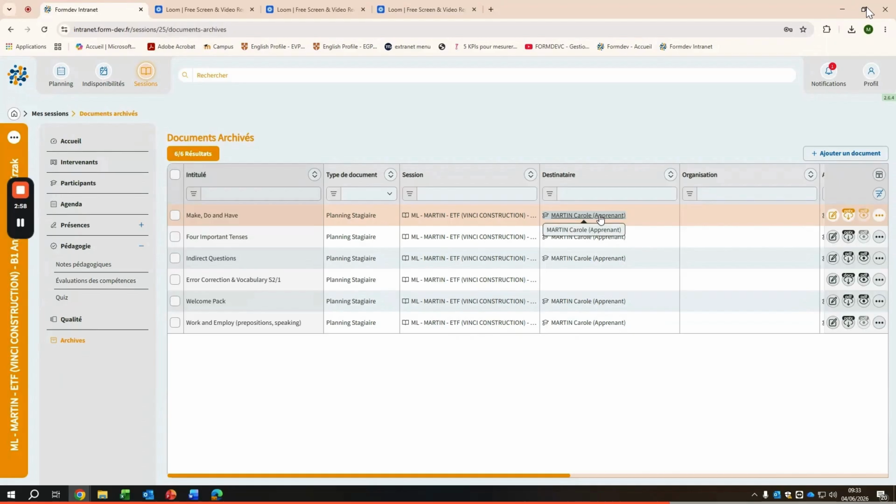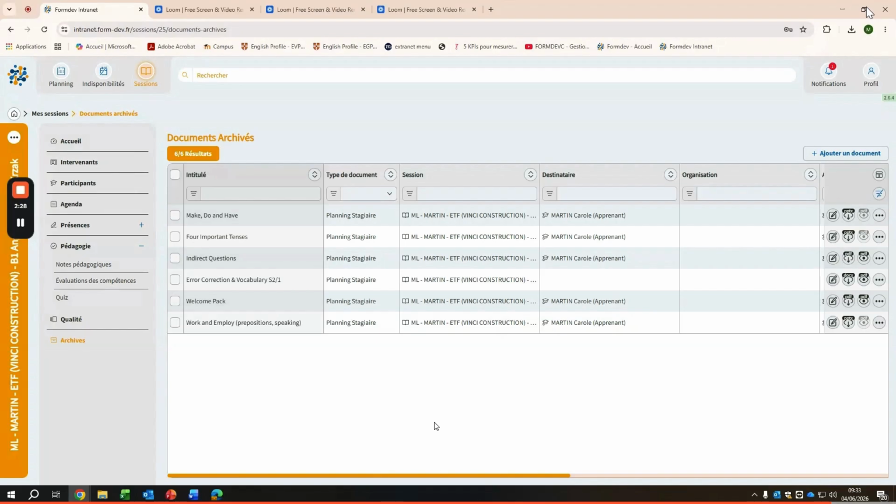This also creates an archive for Madame Martin. So if she comes back for future lessons, we will know what documents have been shared with her and some of the materials that have been used for previous lessons in previous courses. So very easy. You just follow the different steps, and that way this document will now be available on her extranet and she will be informed of this.